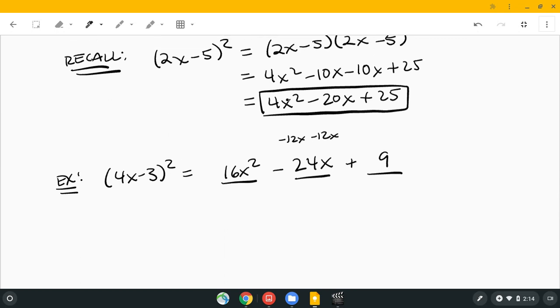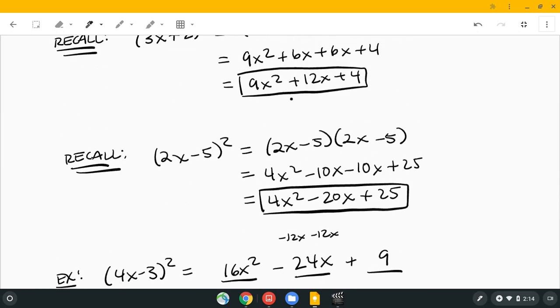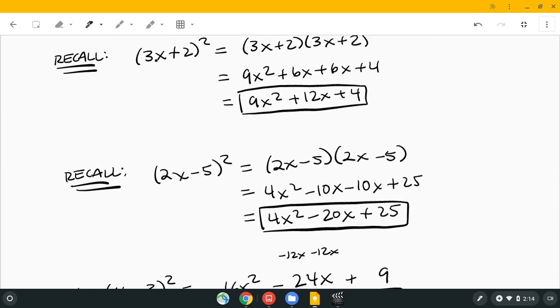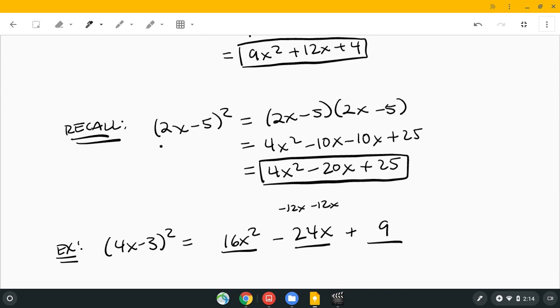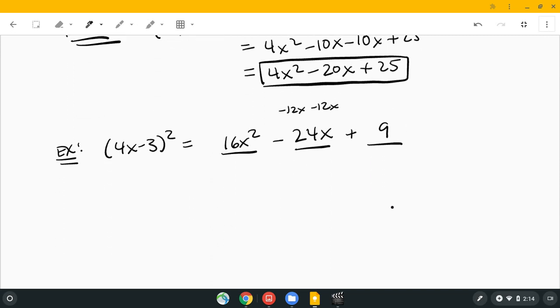Okay, according to the patterns that we noticed in these two examples up here, we said, okay, so in the trinomial, we square that. The last term, we square that. And this middle term is their product, 6x, and we have two of them. Same thing here. We square that, and this is going to be negative 10x and negative 10x. So let's check.